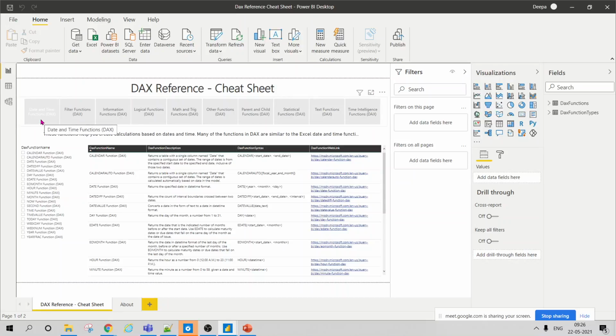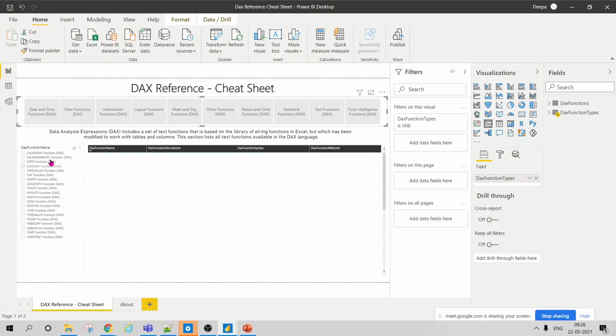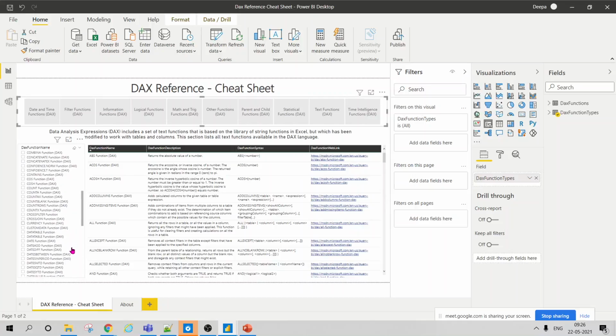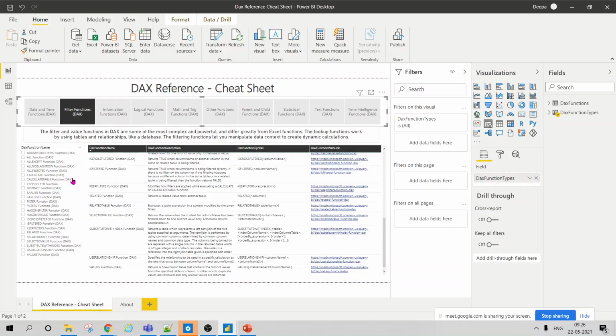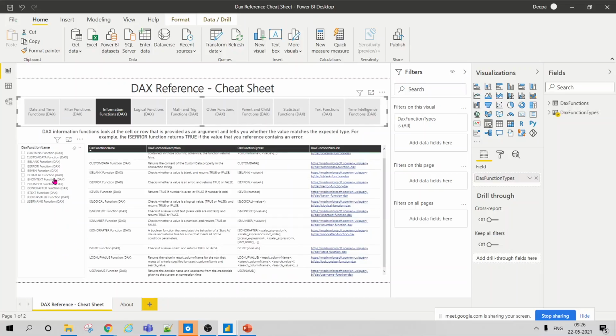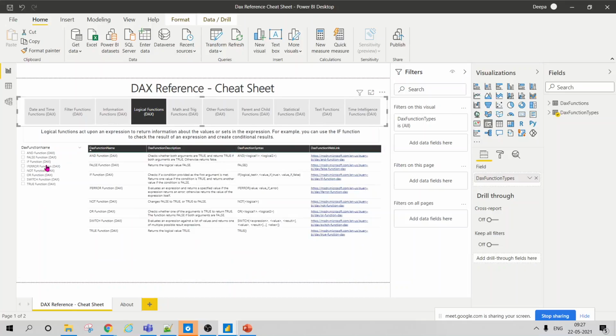So that's what I was talking about: what are the different date and time functions? These are the date and time functions which you will find here. What are the different filter functions? These are the filter functions. Information functions contain ISBLANK, ISEVEN, ISLOGICAL, something like that. Logical functions: AND, OR, NOT, IF, FALSE.